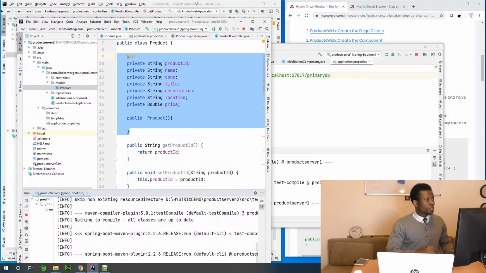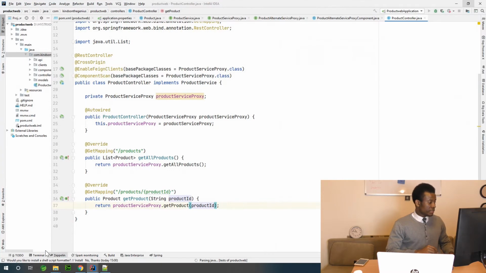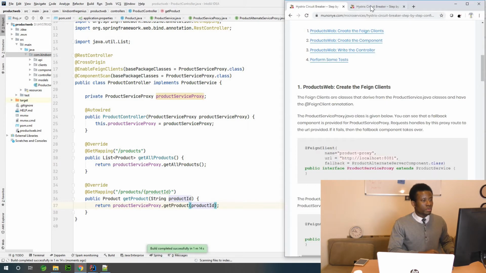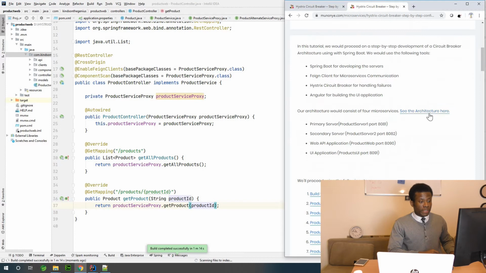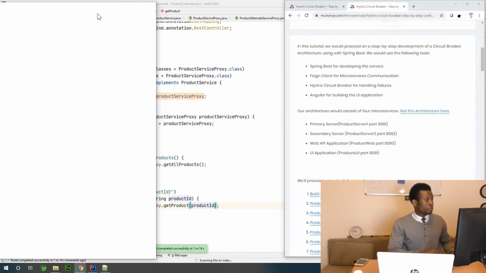So let's go to the web application. I'm going to maximize it, okay, so this is still coming up. So let's give it a few minutes. While we are waiting for them to start up, I'm going to open the architecture again. So there is the architecture. Move it to this place.